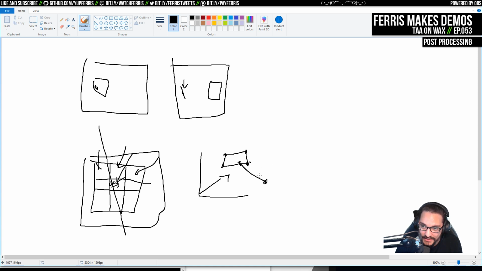And what that means is that if the history is often pretty far outside of the box, these samples will gather in the corners. So one of the things that you actually want to do is, instead of clamping, you want to clip to this box. Now I haven't implemented this yet, but it's essentially a line segment to axis aligned bounding box clip operation, so it shouldn't be terribly difficult. I'm going to throw this together on Shadertoy before I actually do it, so I'll probably share that. But anyway, that's another thing that you want to do.